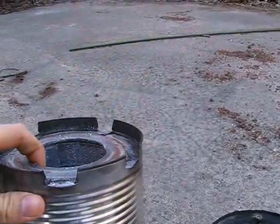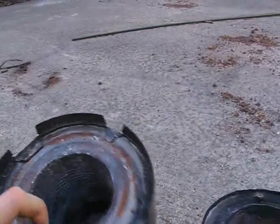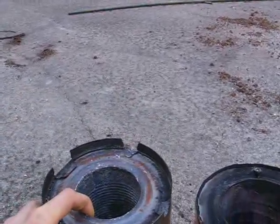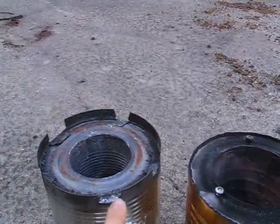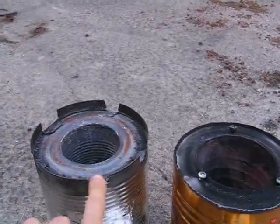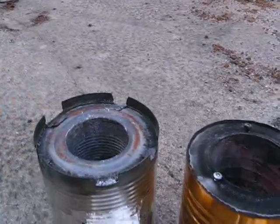On my second version I bent down some tabs from the other can over top of the lid that has the hole cut in it. What that does is actually creates a great effect where when I put a pot on top it almost creates an area for secondary combustion to take place underneath the pot. Air comes in through these holes as well as going out through these holes, and if there's a wind blowing, fresh air will blow in through the windward side and the smoke will blow out through the other side.